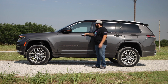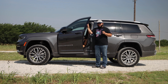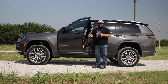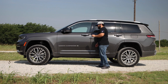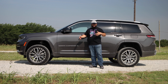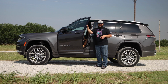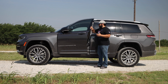Now, the only thing I feel a little bit weird about is the way that it closes. I don't know if you guys will be able to hear it, but it sounds a little like a race car that has had everything gutted on the door. Basically, it sounds a little cheap when you go to close it. Let me see if I can capture the sound. Or it sounds like an 80s Cadillac that just has a massive door, and when you close it, it sounds like things are rattling inside. Not sure what that is, but it definitely caught my attention when I closed it. And it's an okay weight of a door. It's not too light, it's not too heavy, but yeah.